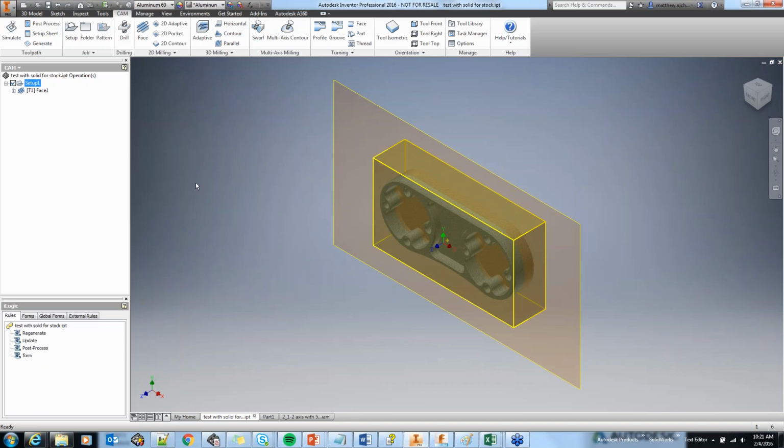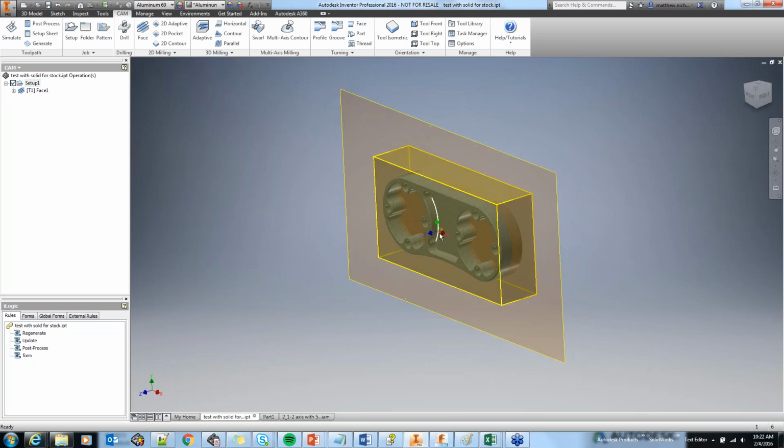But whenever you post out with it, it actually pops up a dialogue, like an interactive form that you can change, whether it's doing G2, G3, or you're doing R values, all that. So one of the things I did with the setup sheet, because customers wanted to be able to have a little bit more control on how it was spitting out some of the information, is I use that interactive form in the setup sheet.